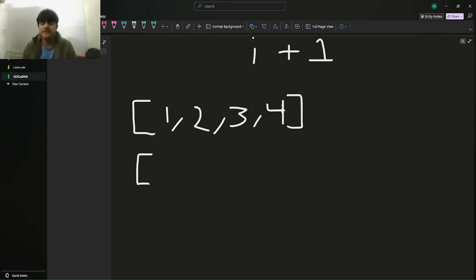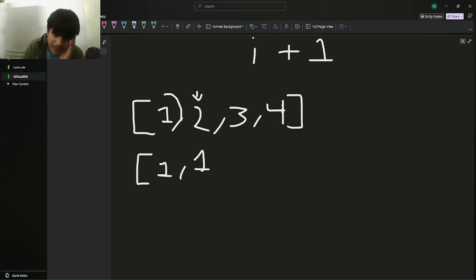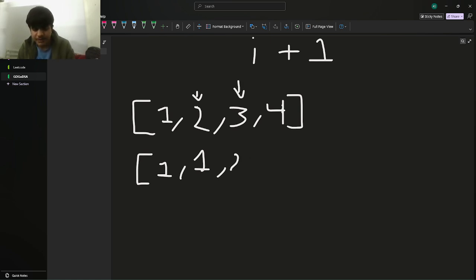So let's make a prefix and the suffix array. Now, the prefix for index 0, excluding index 0, would be 1 because we are not multiplying any elements, and the identity element of multiplication operation is 1. And for index 2, the answer will be 1 because now we are multiplying up until this point, 1, right? For index 3, the answer will be 2 into 1, which is 2. For index 4, the answer will be 3 into 2 into 1, which is 6. This is my prefix array.